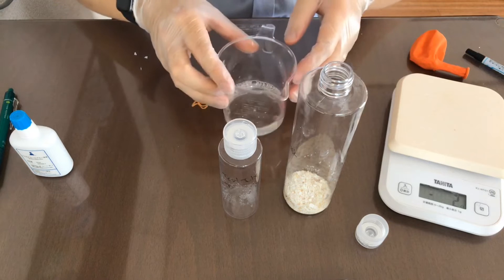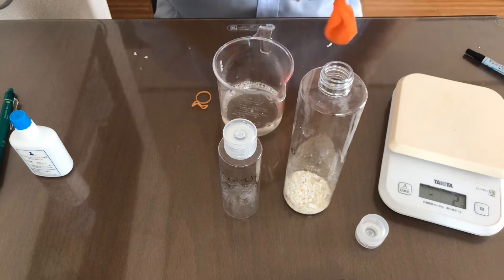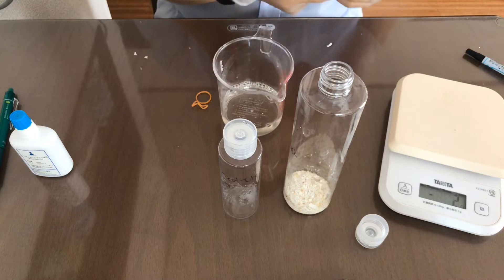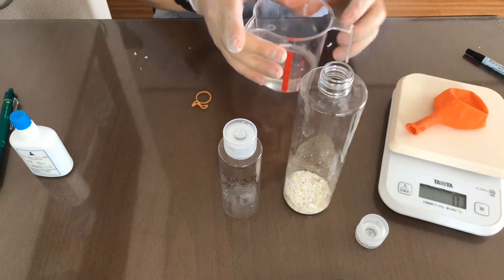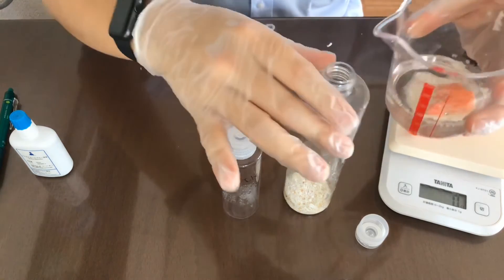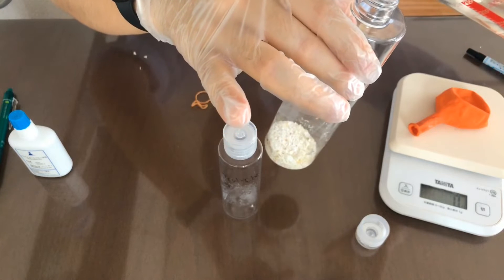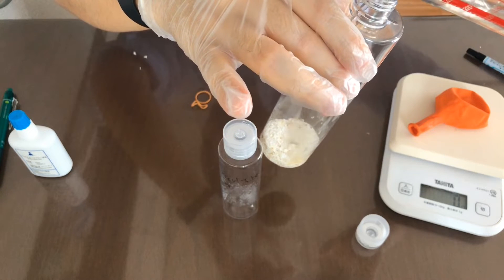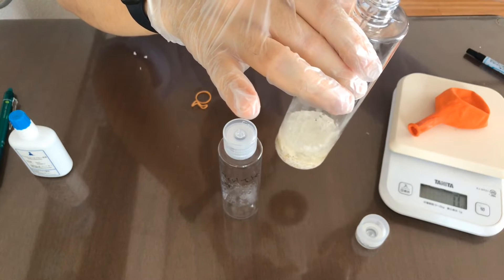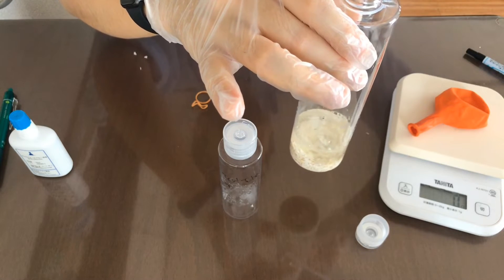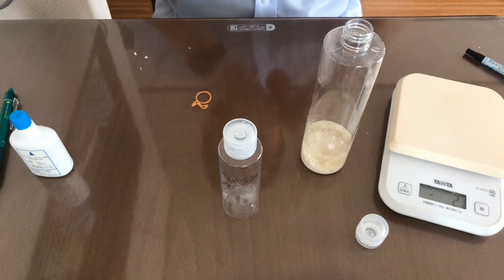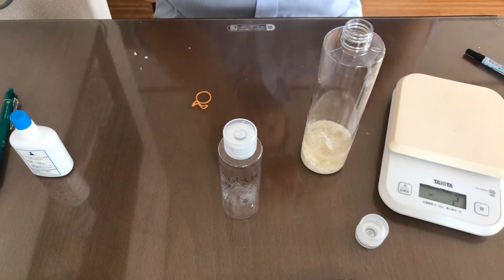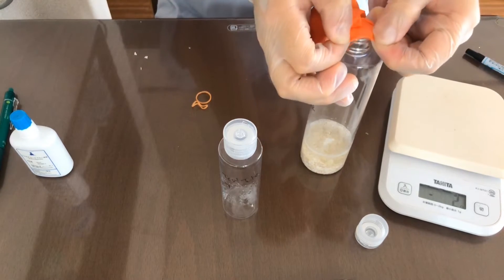Let's pour it in. Now before you pour it in you need to have ready your balloon, because the reaction that's going to occur right now - you need to trap the products that are going to appear. Add 50 ml to the flask. You want to gently tilt the Erlenmeyer flask and pour in the vinegar as much as you can, and quickly try to put the balloon onto the bottle.